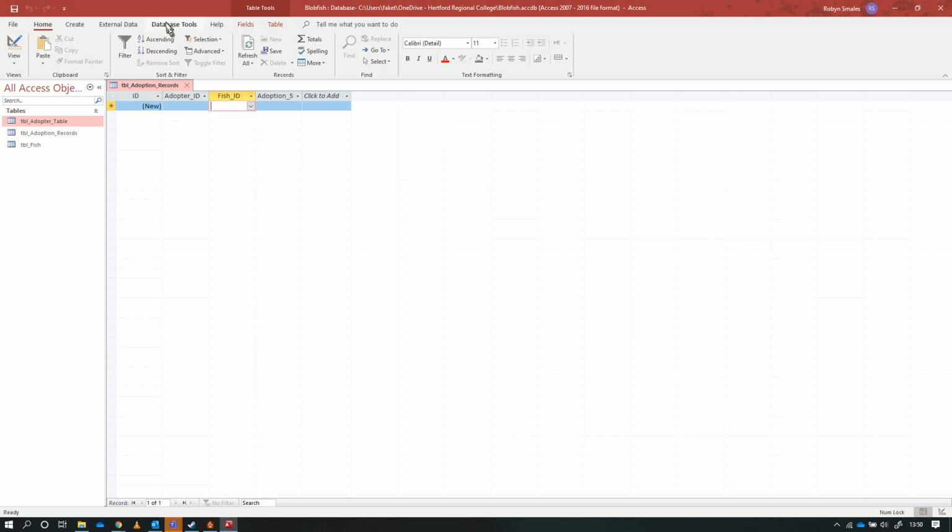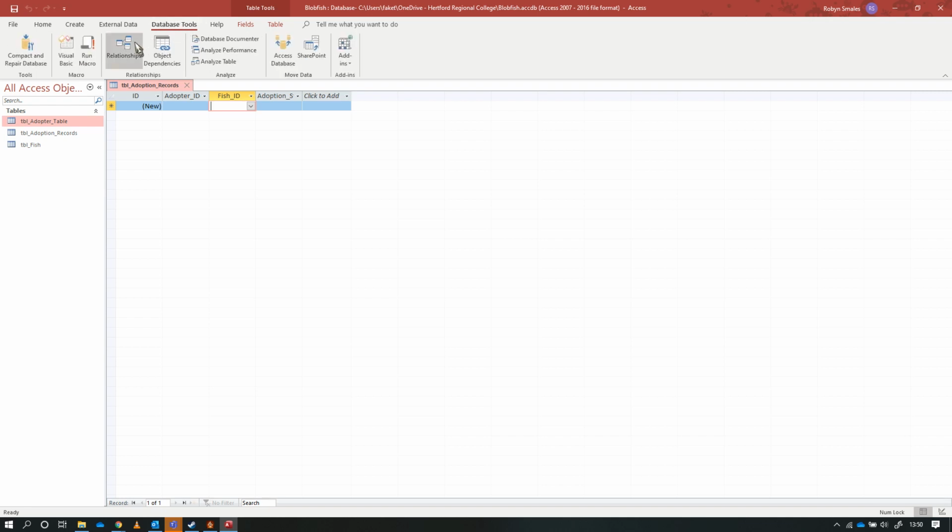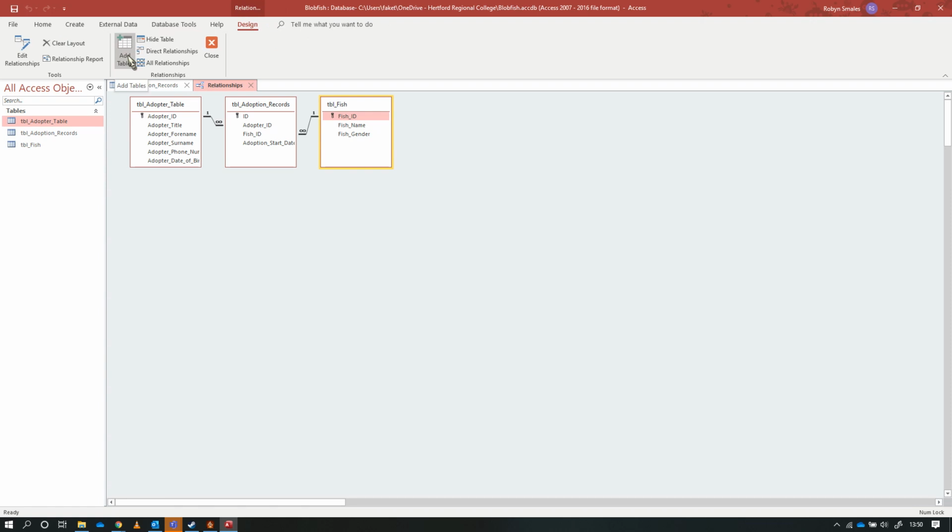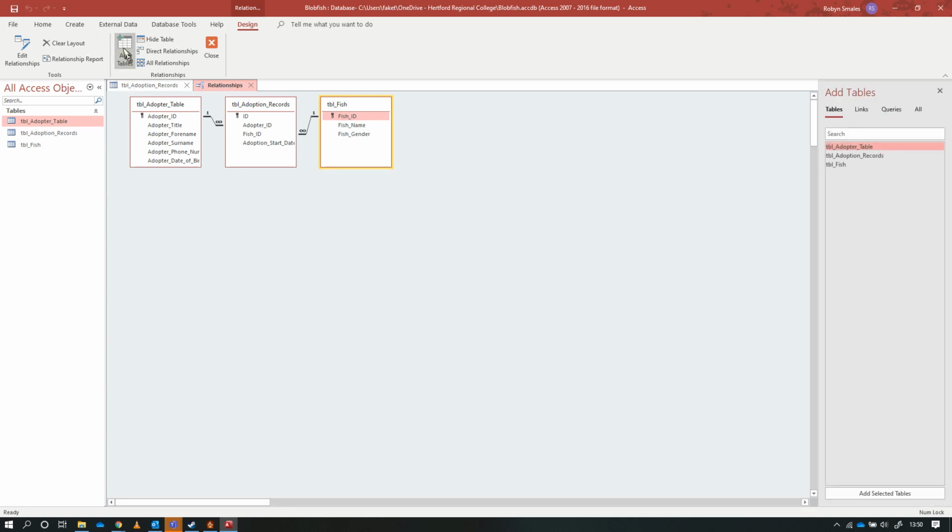In order to view the relationships, go to the database tools and click on the button that says relationships. If the relationships come up and they're not showing, you would need to go to add tables, and you might get this docked, like mine has come up on the right hand side, or you might get this as a floating pop-up. It doesn't matter which one it does.